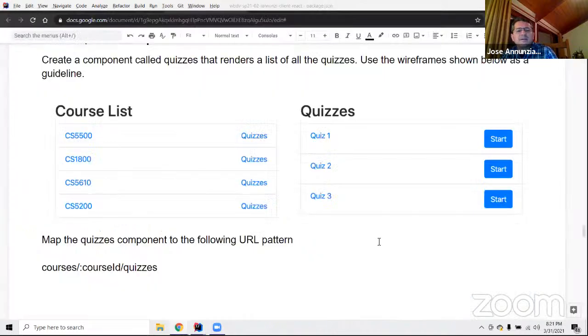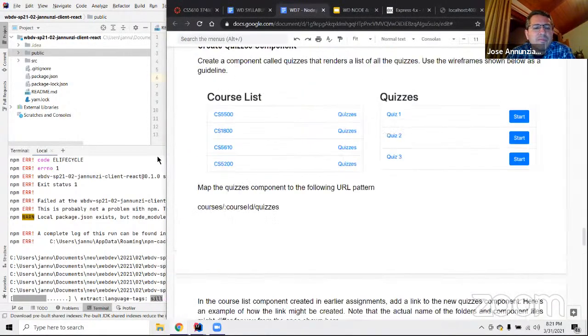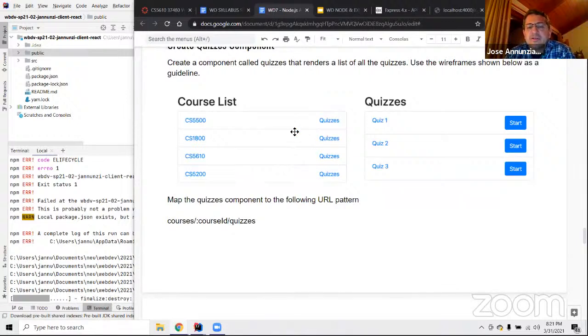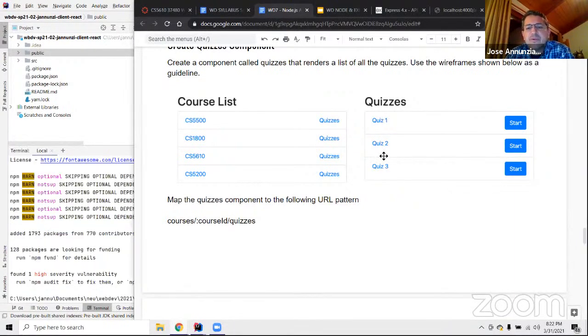Meanwhile, let's take a look at the UI here. When you click on courses, you're going to navigate to the quizzes, and then the quiz is going to have hyperlinks that allow you to actually take the quiz, to interact with the quiz.